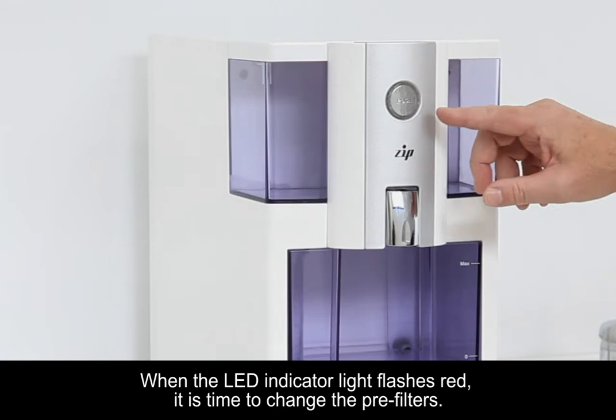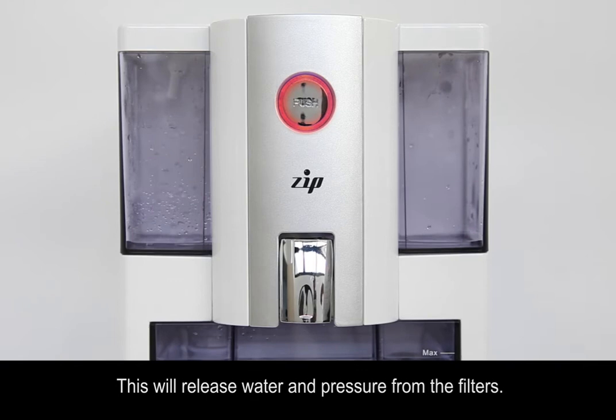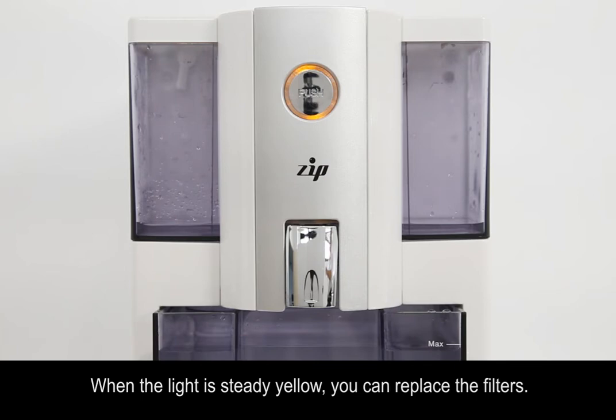Before replacing the filters, run one cycle with no water in the supply pitcher. This will release water and pressure from the filters. When the light is steady yellow, you can replace the filters. Unplug the power cord.